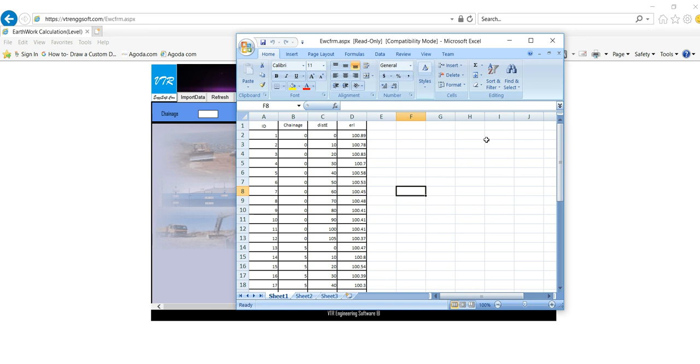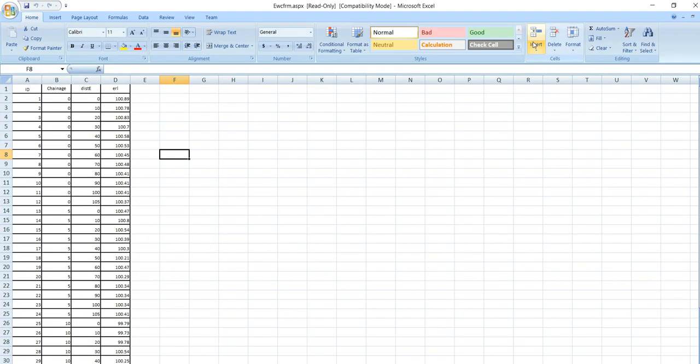Okay, this is the existing ORL reduced level data file. So we have 4 columns: ID, that is nothing but the serial number, chainage, distance, and ER, the existing reduced level. So here we are taking the existing levels at the various points. How you have to take the levels, or what the order should be.